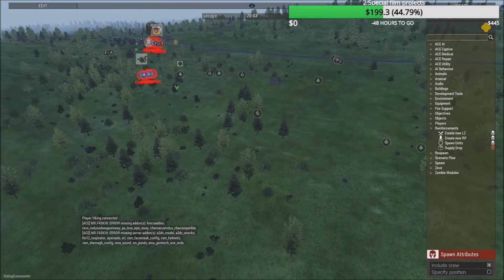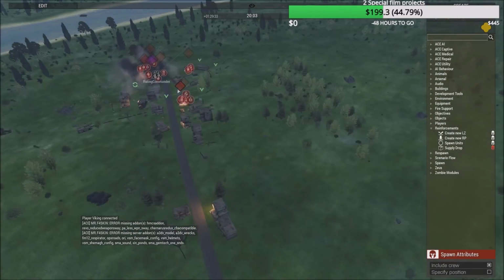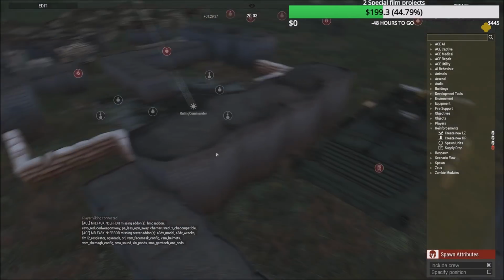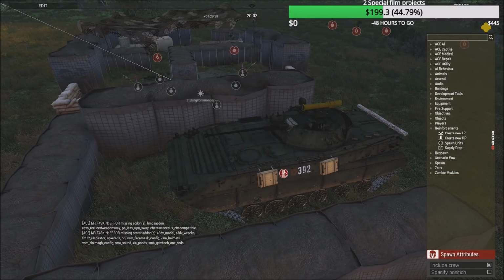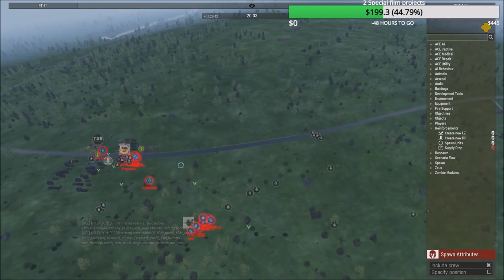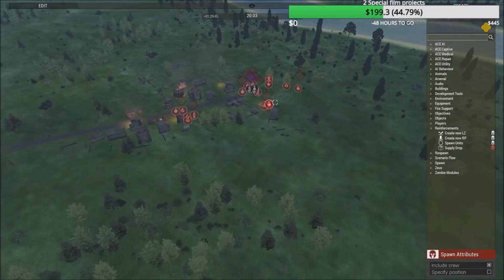Bravo copies. There's the GBU strike. That downed all of my artillery pieces. Jeez. I'm gonna just send this group over. All recruited this time, but the BMP is still active. Sorry, go ahead, Alpha.